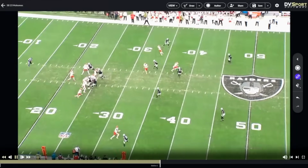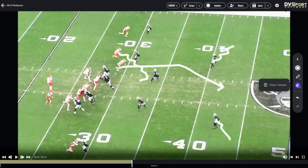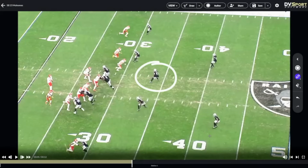Okay, so nice job right here. It's a play that we call knife. So it's down the middle of the field. We've got two safeties high, so what we call middle open. Then we're going to replace right there with Travis Kelce. So this read in cover two is off that Mike linebacker. Mike linebacker comes down, stays down, boom, I'm going to hit it up over the top. Mike linebacker goes up over the top, I'm going to replace inside.